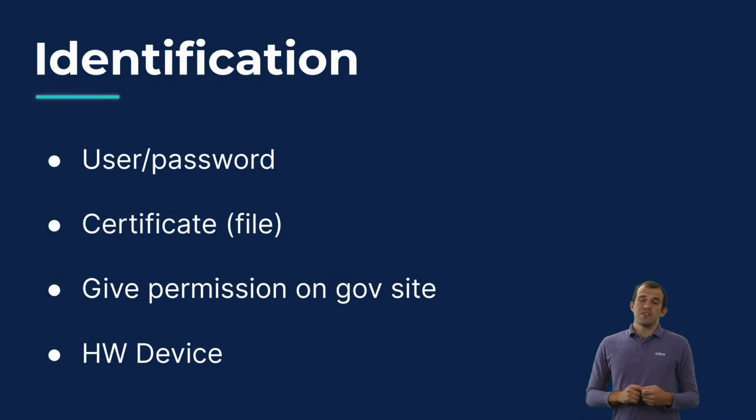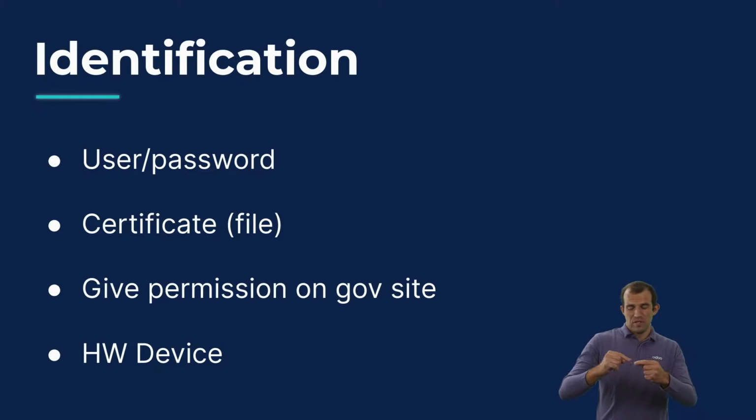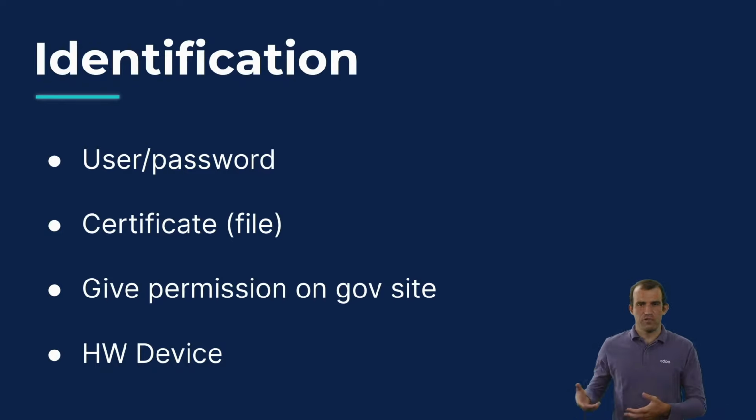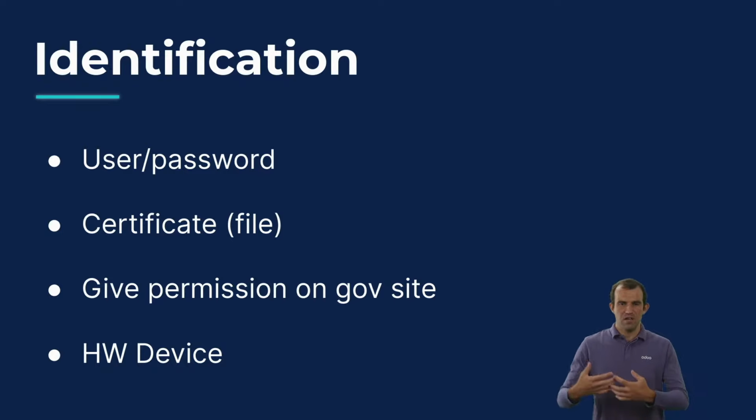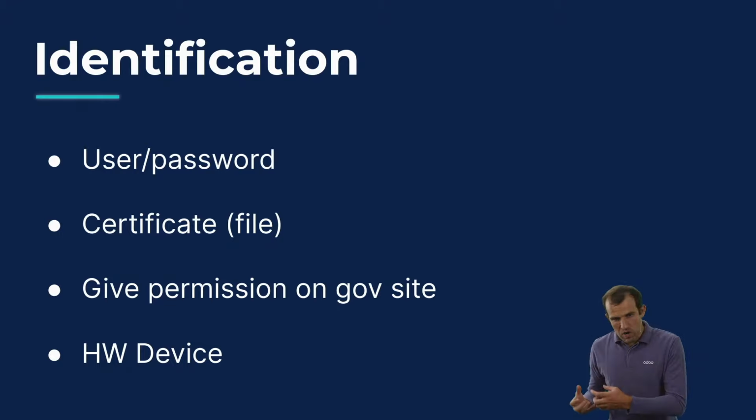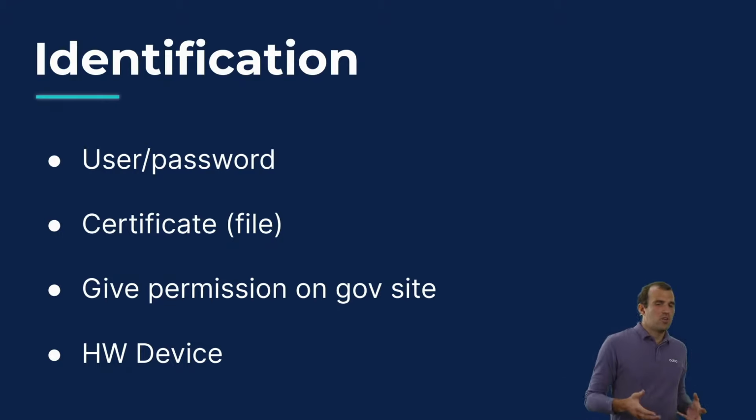Then the second thing is the identification. When you send your invoices, somehow the government needs to be sure that it's you sending that invoice, because it's tax information and so on, so it has fiscal repercussions. One way is just with a user password, but what we see a lot in the Latin American countries is that they have a file that you just upload into Odoo, and that way you can sign your invoices, and they get sent to the government. Everything is fine. The file is password protected, so there is some security on it, and in Latin American countries, also in Spain, this works pretty fine.